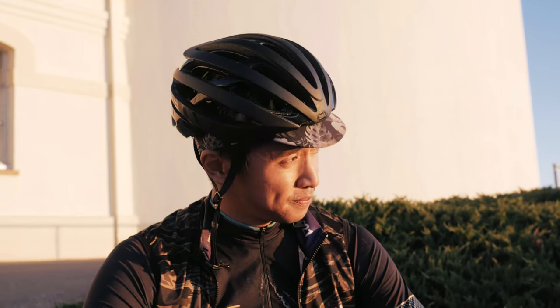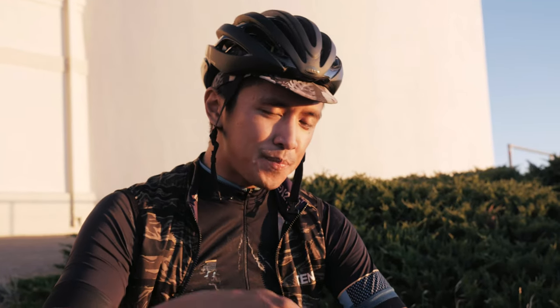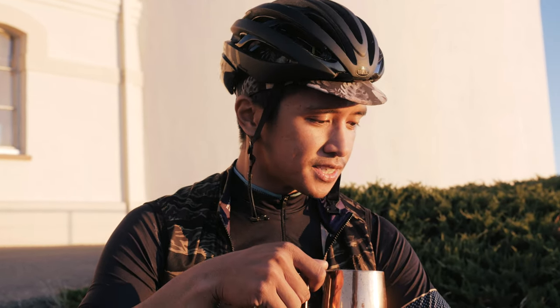Alright, so we're 4,000 feet in the air at Mount Hamilton Lick Observatory, enjoying our cup of coffee. So we carried all this in our bar bags, and this is just a teaser for some of the other bags I'm working on right now.